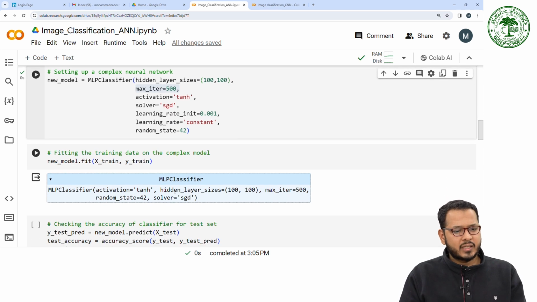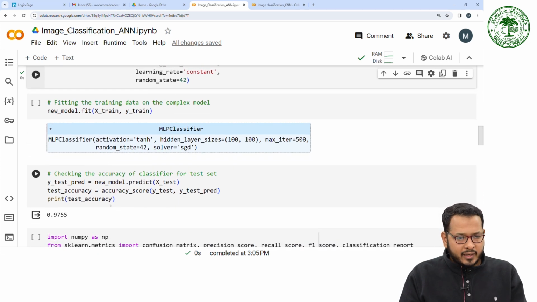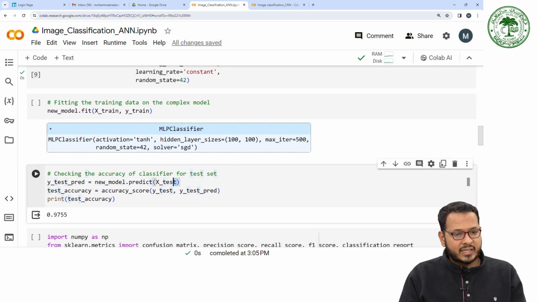But it has created the MLP classifier with the parameter values that we have supplied. Later on, we can use the test set and pass it to our model to predict the corresponding y values related to the test set. And then, knowing the actual test values and the predicted test values, we can calculate the accuracy.